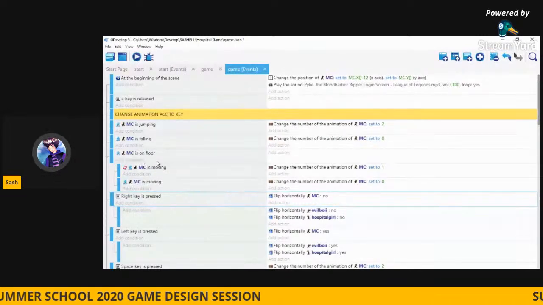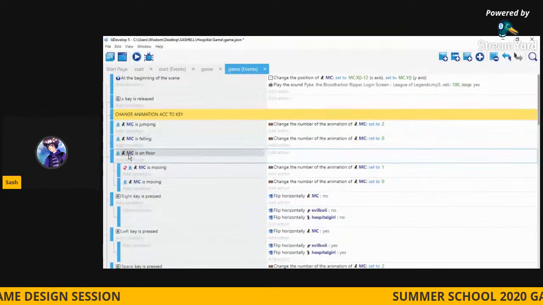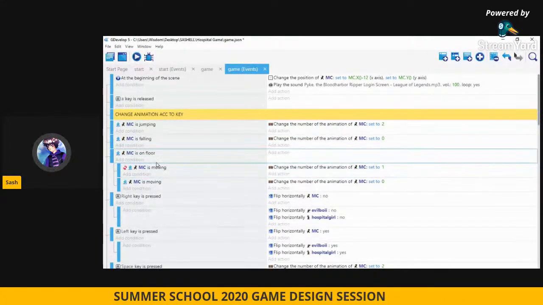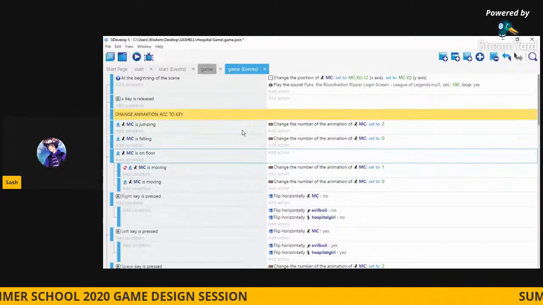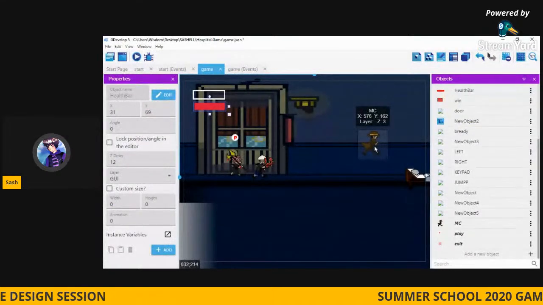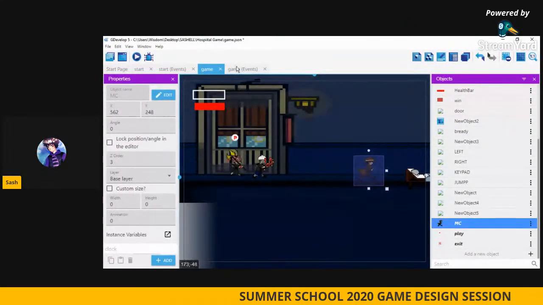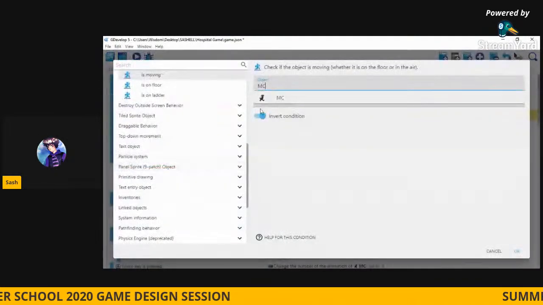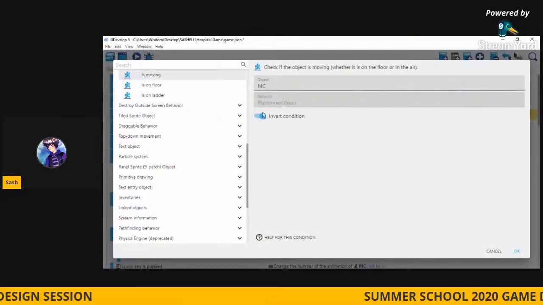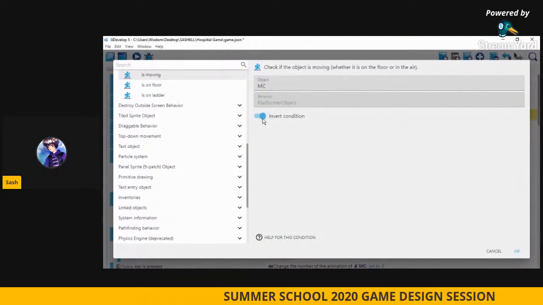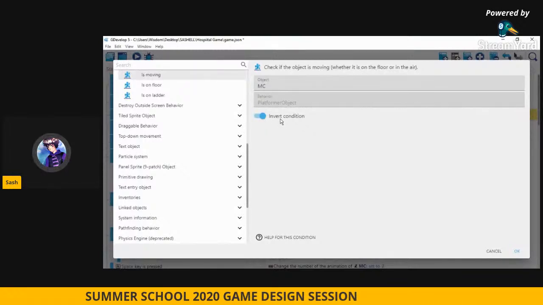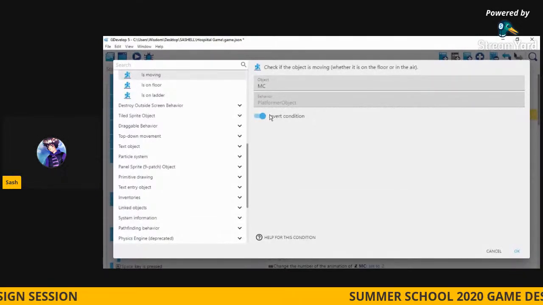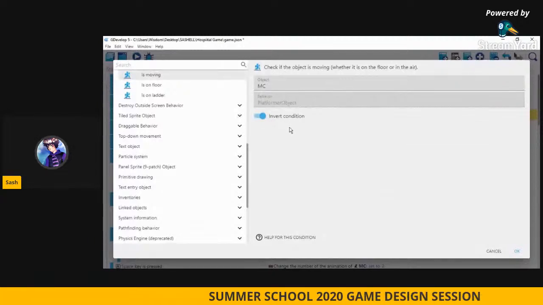So when the main character, MC meaning main character, this is the player that you'll play, is on the floor, meaning when he's just standing right there, when he's on the floor here, it says invert condition. So this means when he is not on the floor. So invert meaning the opposite.